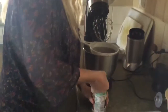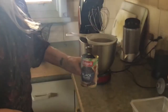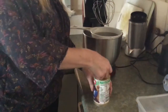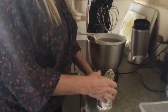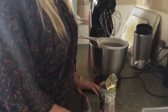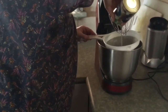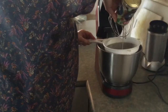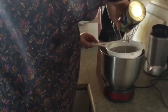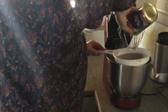So now is the aquafaba bit. I'm actually using black beans — a lot of people like to use chickpeas, but I like black beans or cannellini beans. You can use it from a can, or if you cook your own beans you can use the water from that. I'm just going to drain the water out of this can, and then we're going to whip it up — it should whip up just like egg whites do. I'm going to strain it just in case any little bits of bean come out — we don't want that in our mousse. This is the stuff that everyone usually throws away.